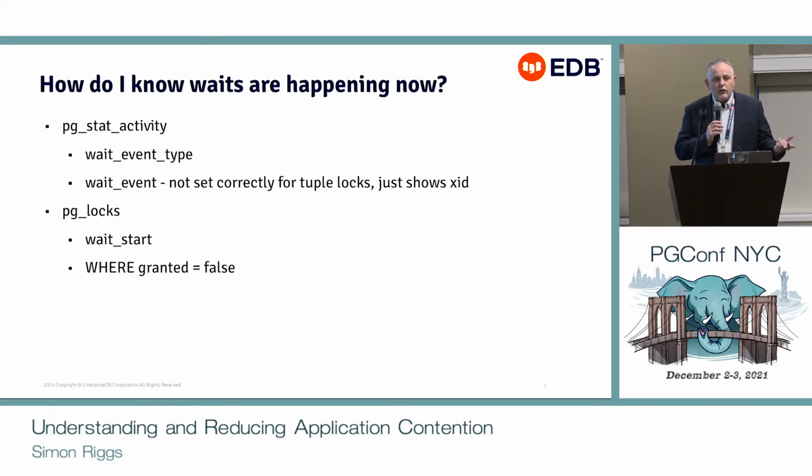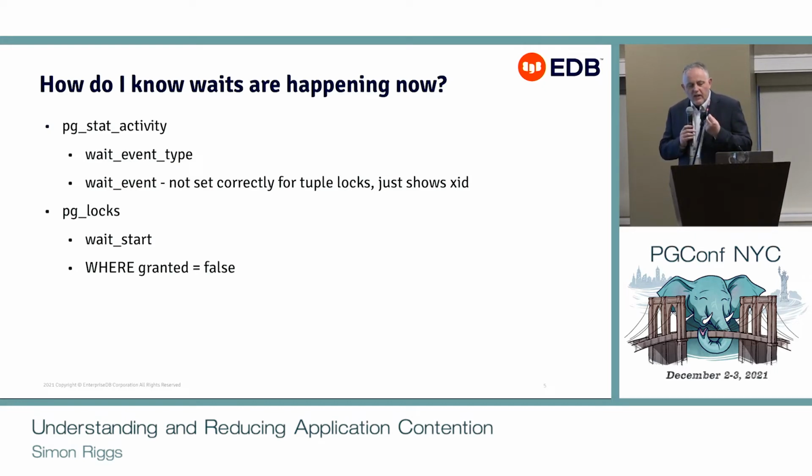It's kind of like you're not trying to see individual photons, you're trying to get a whole pattern of the millions of photons that you see. There's also another table called pg_locks, where there's a waitstart column, which is strangely named, but it's a timestamp column of when the wait started, and also the granted column is a Boolean that will be set to false when the lock is waiting and was not immediately granted.